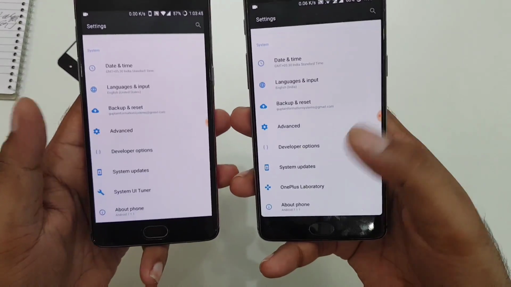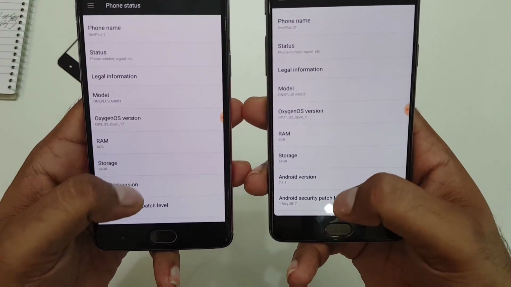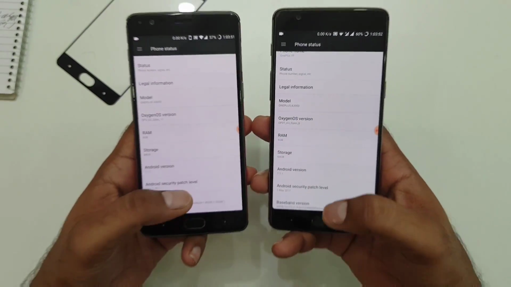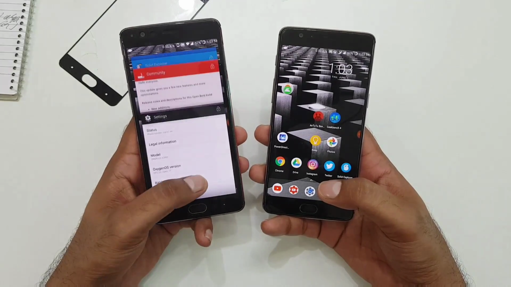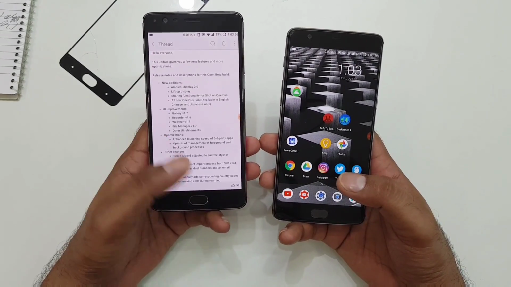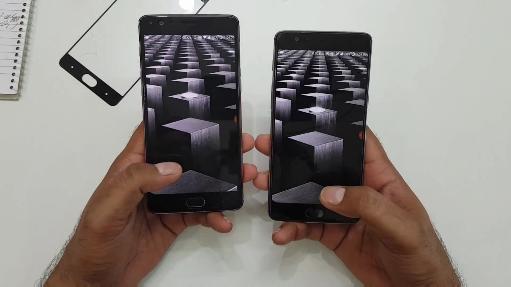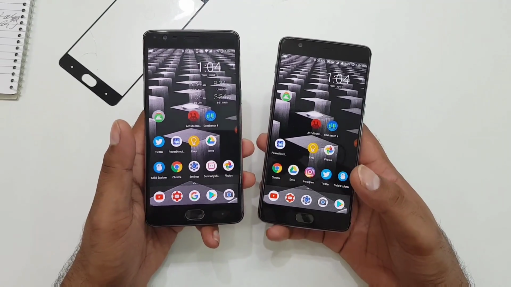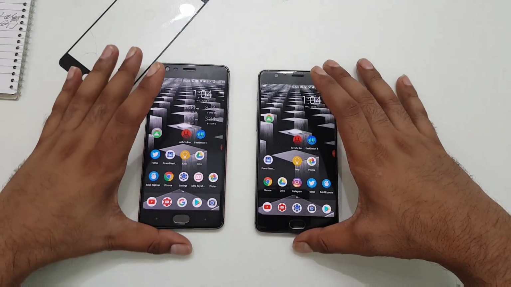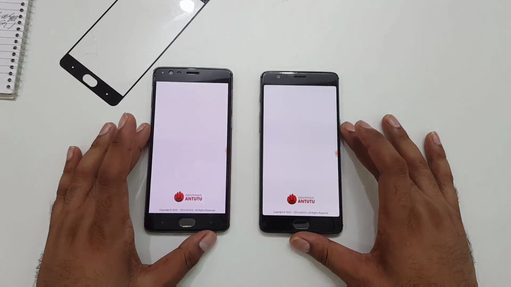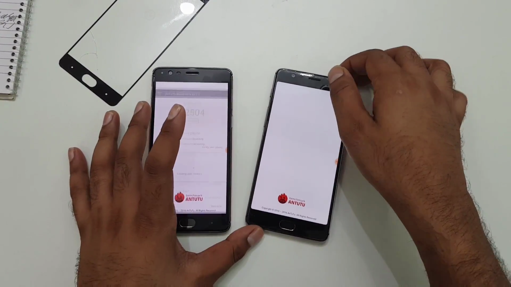As you can see, we got the same build number here, not the build number actually, the security patch is May, and this is Open Beta 8 versus Open Beta 17. Now, the company has said there is an improvement in launching third-party applications, so we are going to test those things too. But why not just go ahead and do some kind of benchmarking test, a speed test by itself, to see which device is faster here. I'm quickly going to launch this in both the devices. Let's see which one produces the result first.